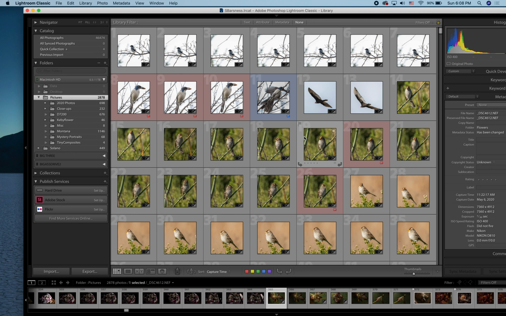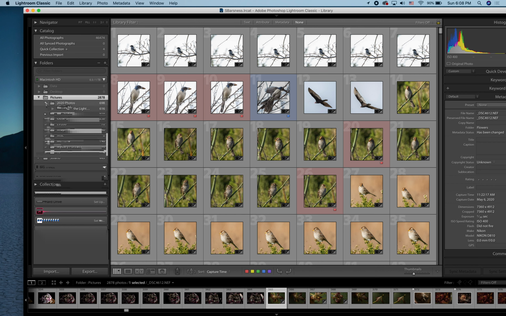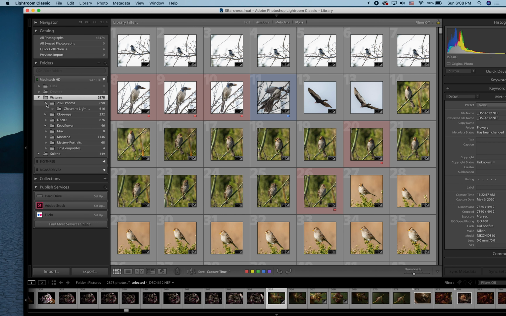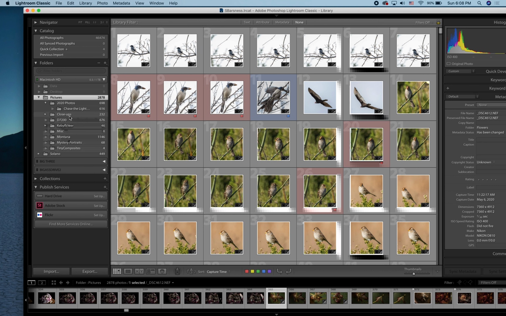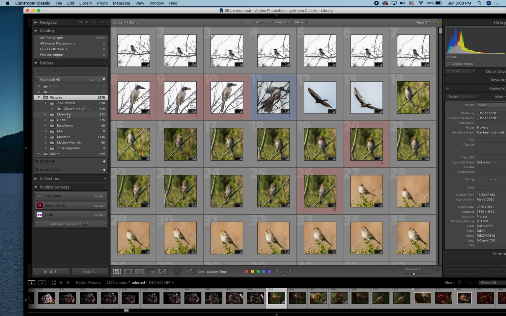Okay, so in this folder, you can see, I mean, it doesn't look terrible, but it just kind of doesn't make any sense. There's one folder up at the top that says 2020 photos, and actually, since I got this computer in 2020, all of these are 2020 photos. There's not much in there right now. There's just that one folder. The rest of these probably were all taken in 2020 and they could go in there.